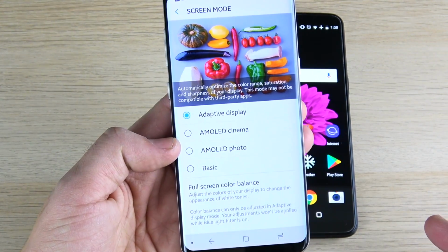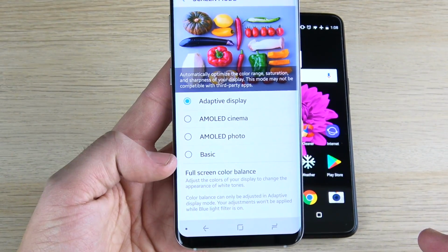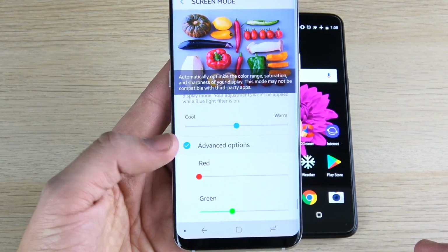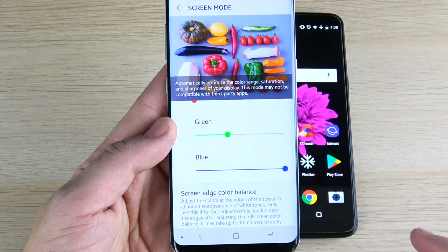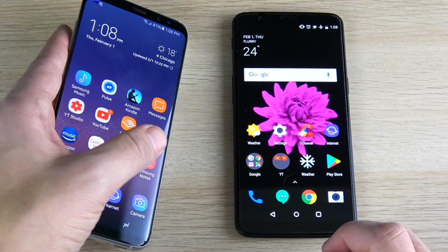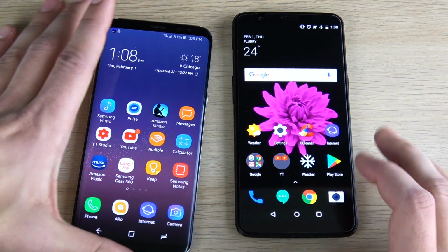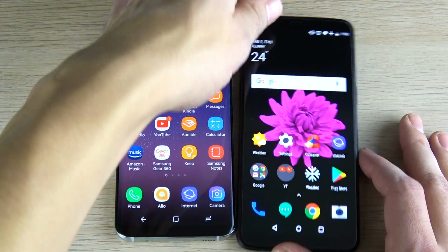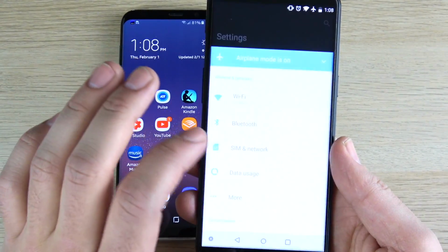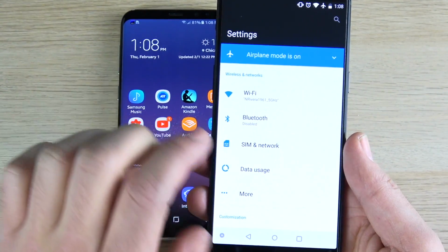You can do AMOLED Cinema, AMOLED Photo. You can do basic. You can do full screen color balance. You could change the color levels, red, green, blue, however you like the display to look here. You also have some settings in developer options which can put it in gray mode and stuff like that. Now on the 5T, you do also get an Optic AMOLED display, which definitely looks plenty vibrant as well. However, it's not quite as tack sharp as the S8's display.